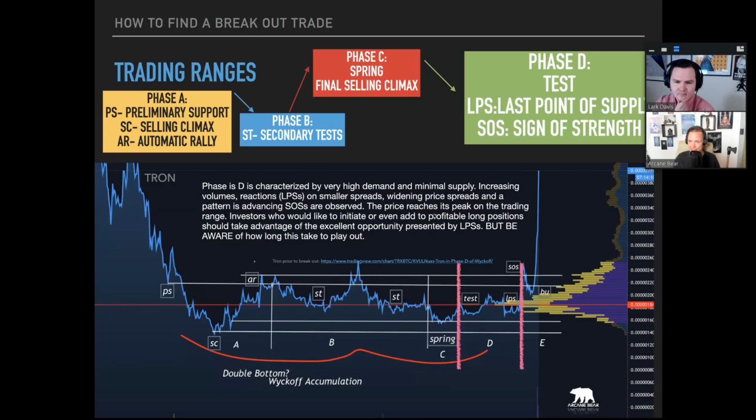These are, again, good places to add to early initial long positions, but don't go in heavy. Remember that Market Man, you want to learn to think like him. He's got infinite money and infinite time. So over the 90-day period of this D phase, he doesn't just spend everything he wants to get in on Tron that one day. You'd be like, great, let's say I've got a capital bucket of $1,000 to get all the way to the phase D. I'll buy 20 or 50 bucks a day to kind of stake my flag.